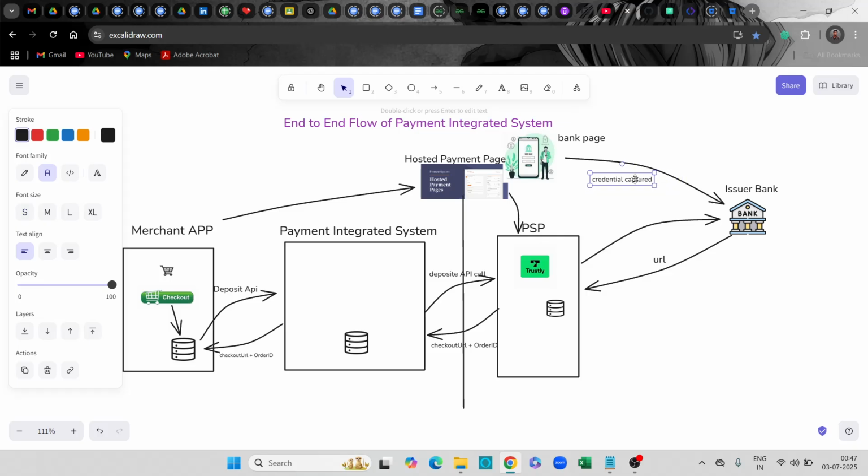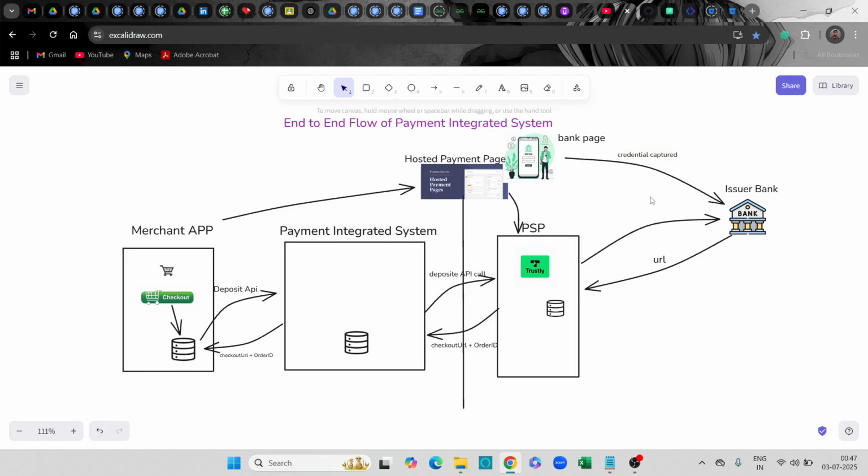Okay, and the system will verify the details with the help of OTP or any other process for verification.